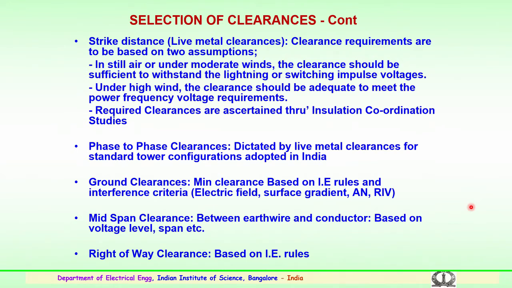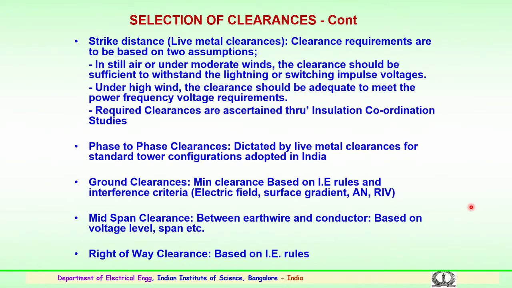So, the required clearances are ascertained through insulation coordination studies. A very important point which I stressed earlier. Insulation coordination is a very important criterion for extra high voltage and ultra high voltage transmission, where proper coordination of the insulation has to be carried out for lightning, switching or normal power frequency overvoltages, so that there will be no flashovers or blackouts because of the breakdown which could happen because of heavy winds, or because of fog, or because of contamination, or because of any other natural activity.